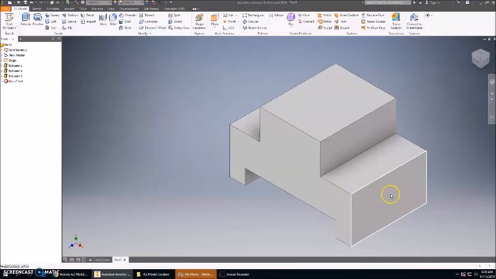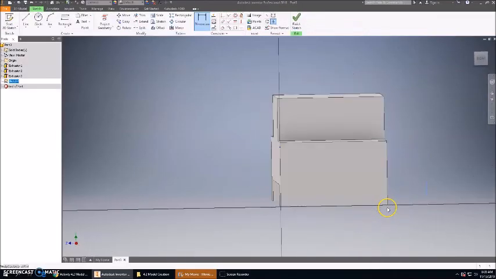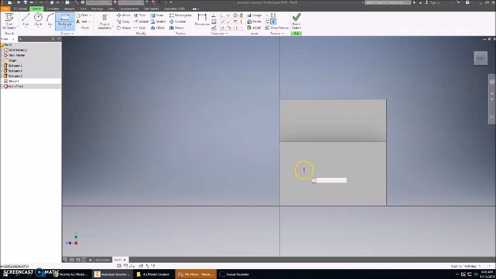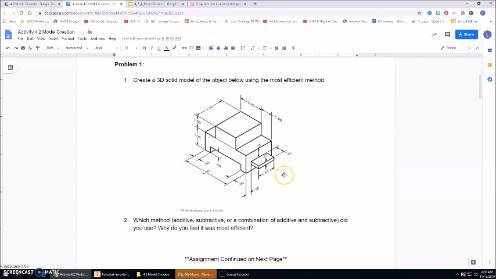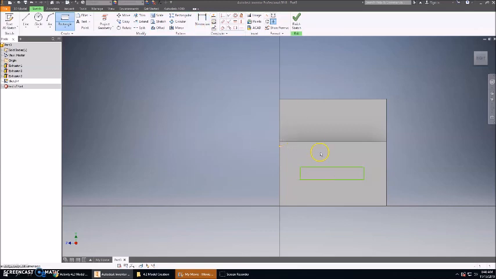So I'm going to create a new sketch on the right side of my model, and I'm going to grab my rectangle tool, and I'm just going to draw a small rectangle right here on the side. Now I'm going to start dimensioning this. I'm going to dimension the size and then the placement. So this rectangle is 0.25 in thickness and 1.5 in length. So I'm going to grab right here. We're going to make that not 0.5, 0.25. And then we are going to make this 1.5 in length.